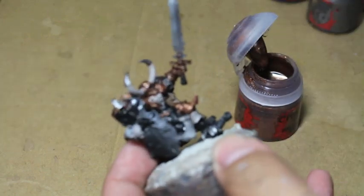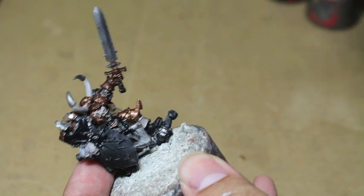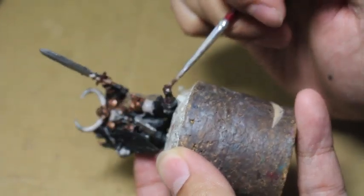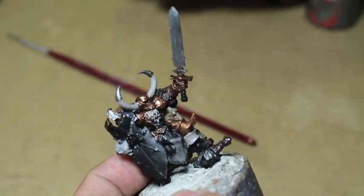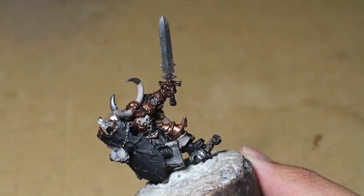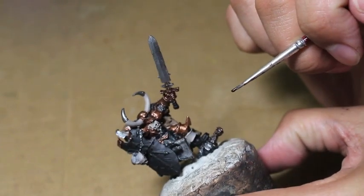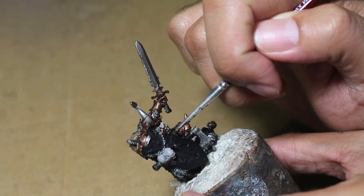It's a little blurry now, but I'm just taking the Abaddon Black and covering the shield. I've decided to record these videos just off of the camera - I'm filming it on the camera and then taking the memory card and plugging that in, so it doesn't have that weird noise. Rhinox Hide is the color for the belt. In between clips I just cleaned up some of the colors - I noticed there was some messiness, so I wanted to do that off camera so it wouldn't waste your time.